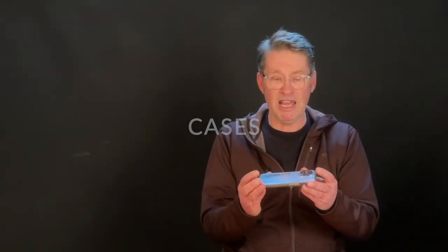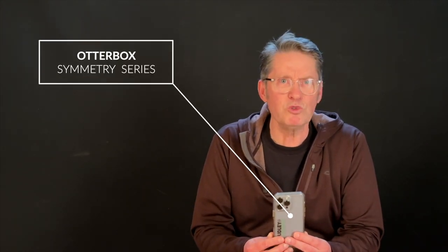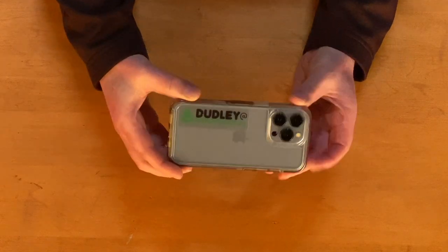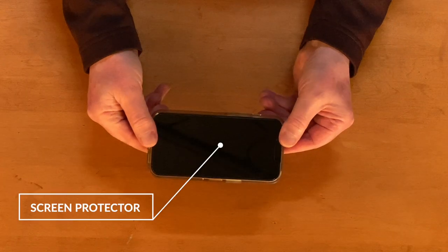Now, I've chosen a case for my phone that protects it from drops and falls and such. But most of the modern phones now actually have a waterproof rating, so you don't have to worry about getting it too strong, too bulky, and too big. Just get one that protects your phone enough from a simple drop, and also maybe from scratches and bumps and bruises. But this particular case has been with this phone for about 1,000 miles, and it's just fine.